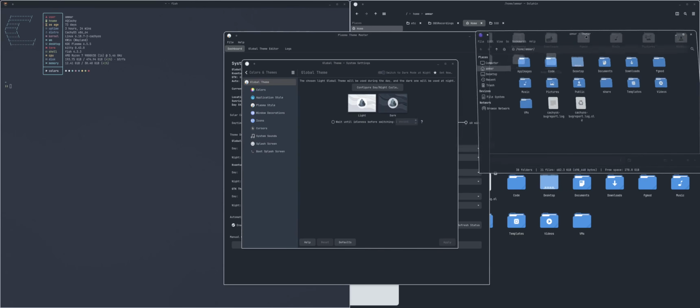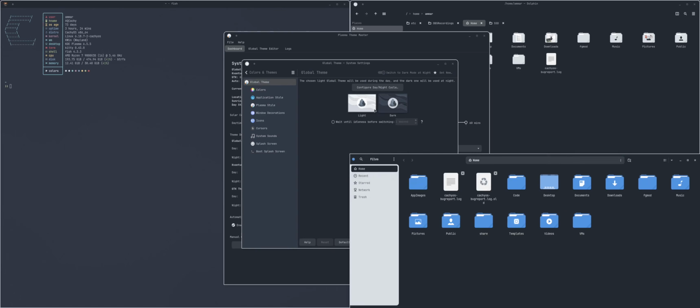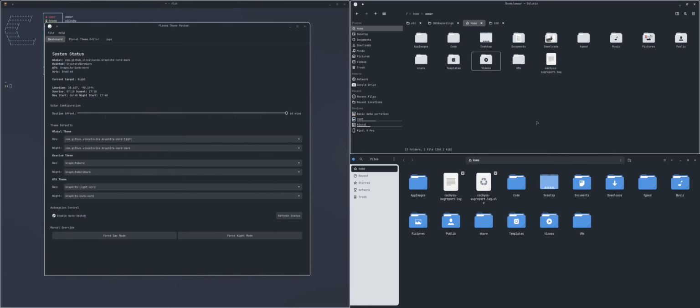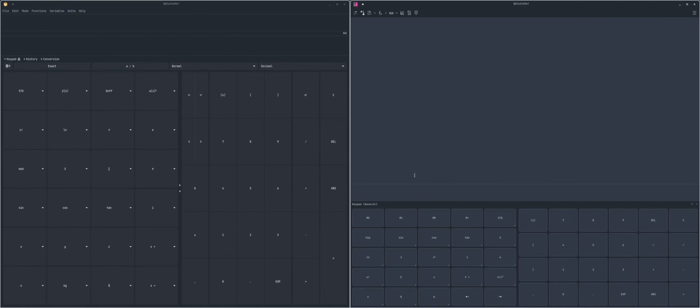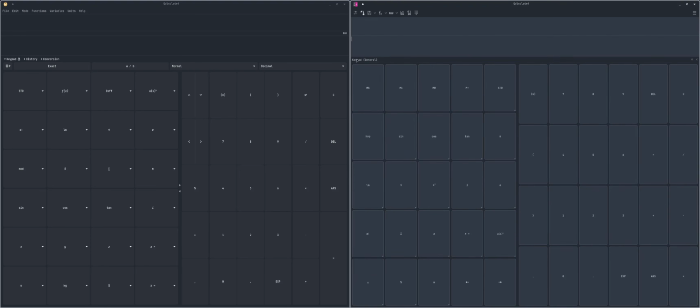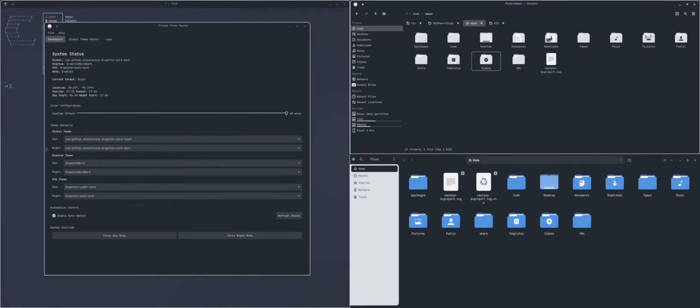I believe this is a GTK3 app right here, Thunar. I have a GTK4 app here, Nautilus, which is GNOME Files. And then I have Dolphin, which is the packaged file manager with KDE, which uses Qt and Kvantum. I also have a couple of Flatpaks over here. They're both the same app, just so you can see how the themes differ a little bit. I found that interesting. And we can look at those. But let's get through it.